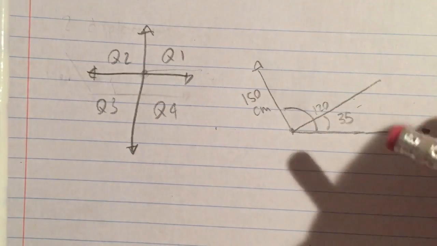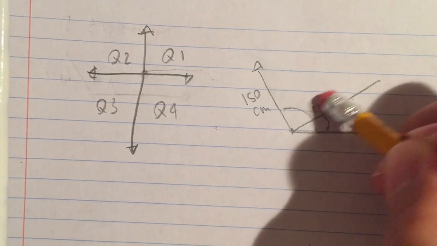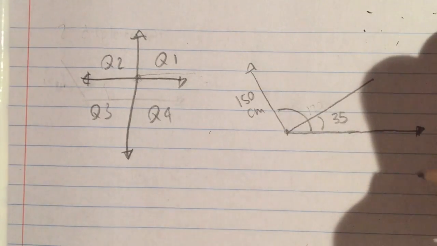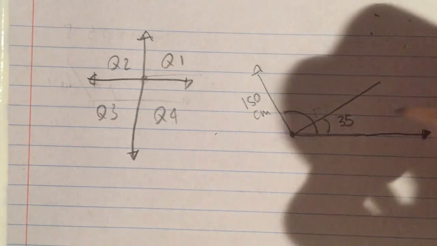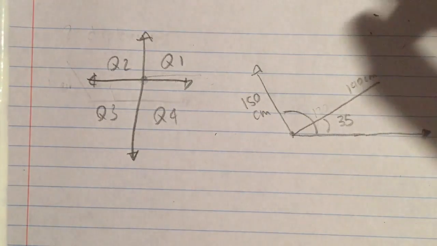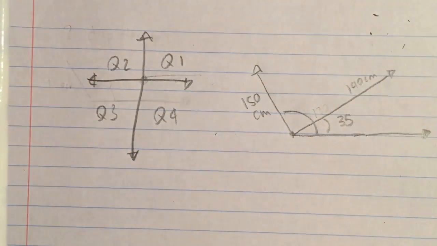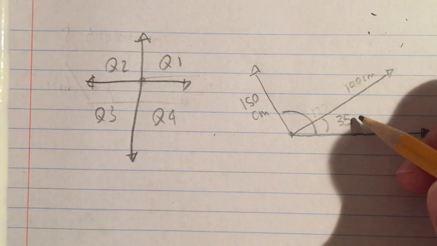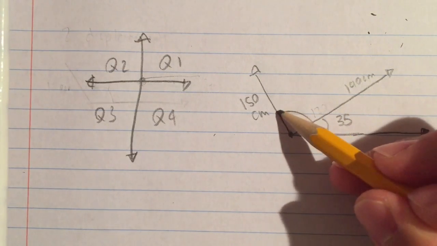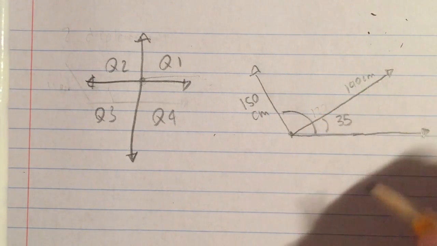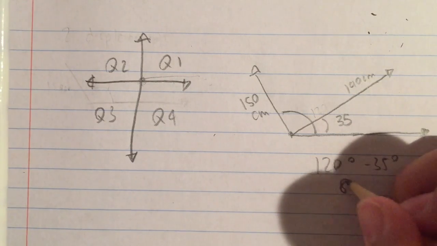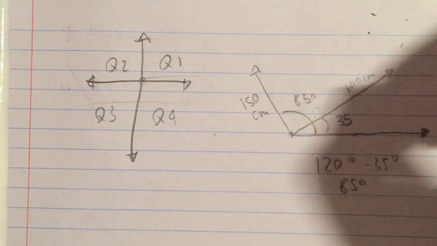And I feel like this diagram is a little bit confusing now, so let me just erase this 120, but just keep it at the back of your head that this whole thing is 120. And let's see, and this would be 140 cm. So from here, what other information can we conclude? So because this is 35 degrees and this whole thing is 120 degrees, this segment between this leg and that leg should be 120 degrees minus 35 degrees, which is 85 degrees. So we know that this is 85 degrees.